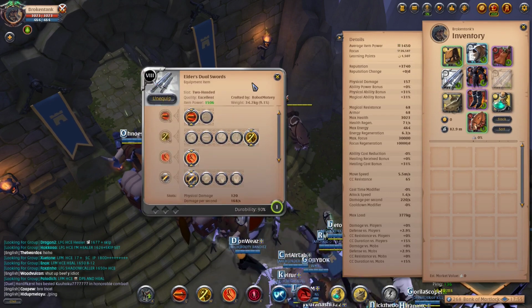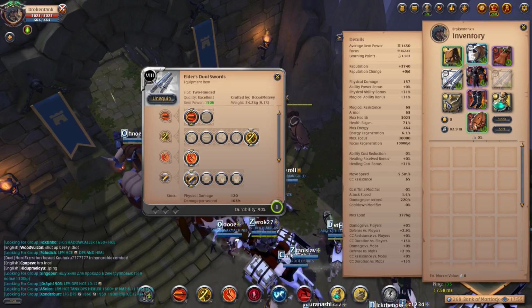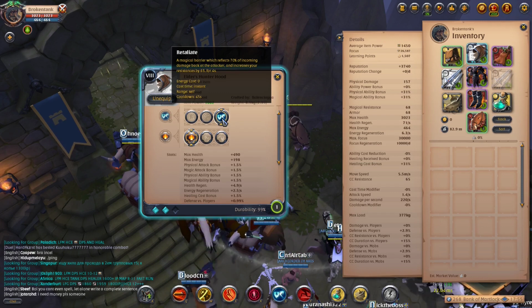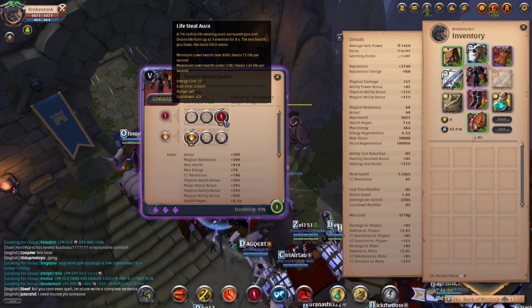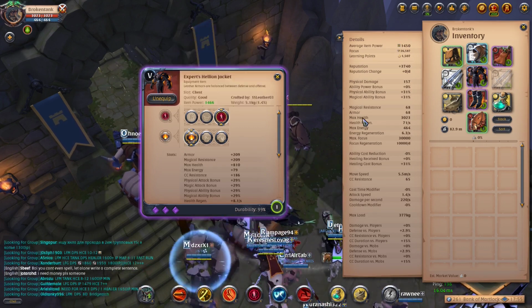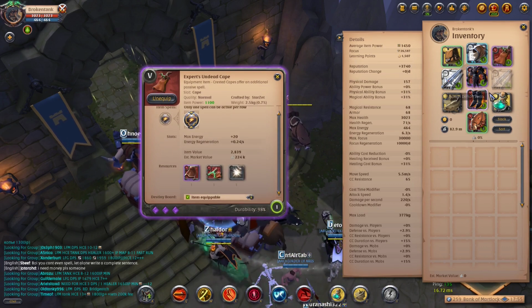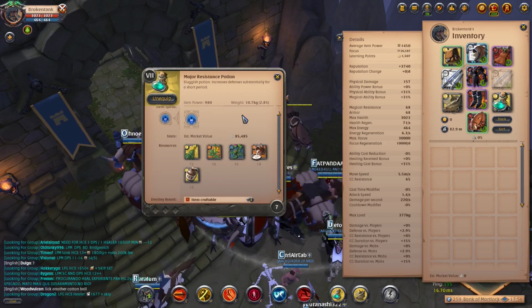I'm using the dual swords with a parry strike so I can reflect abilities. I can also reflect abilities with my hunter hood. I really love the Hellion jacket in case I pull a little bit too many mobs, so I don't drop too far with my health. I use my demon boots and undead cape as protection in case any divers are coming. The resistance potion is really useful.